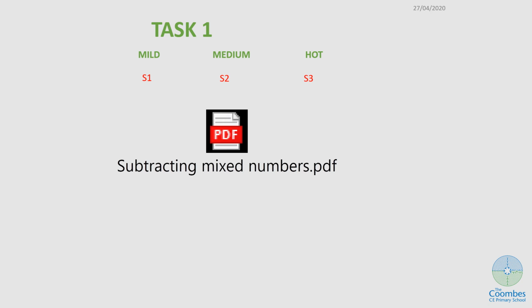Medium is not as challenging as the hot. So the work is on page 3 and the answers are on page 4. Please again do not look at the answers first. And the same applies for the hot. The hot will be on page 5 and the answers on page 6.